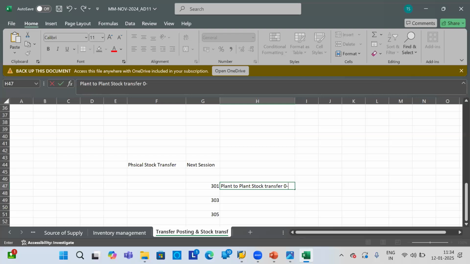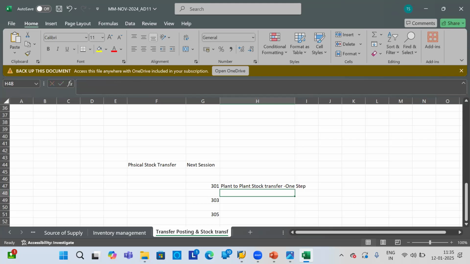One step. So as soon as you issue the material from the issuing plant, immediately it will get added to the receiving plant.